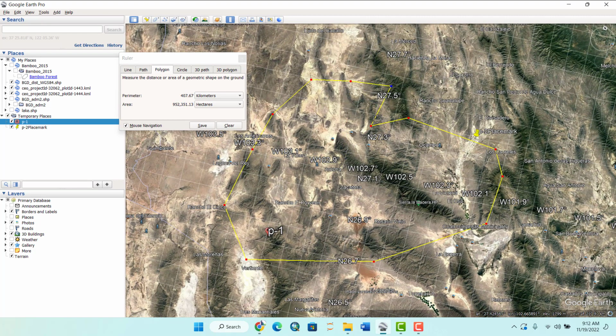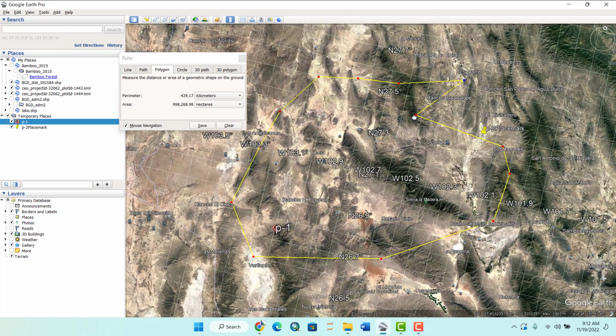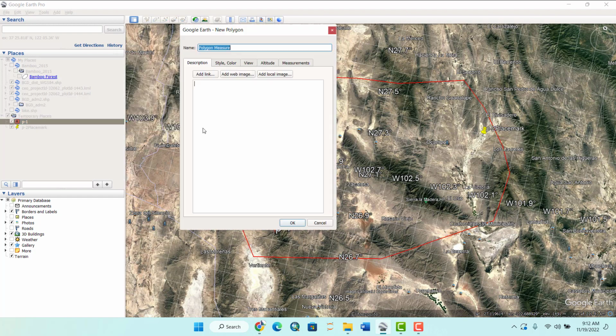You can also change these points as well. See? Fine. Now save it. You can also see the perimeter and area. Area is in hectares. You can change it to square miles or square kilometers. Fine. Then save it.